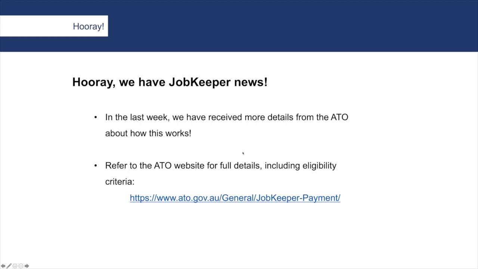In all things, when all else fails, always make sure that you go to the ATO website, because as things change, or as they start providing more detailed information or refine things, that is always going to be the best place to go. Here's a link, but if you just go to the ato.gov.au website, it will give you absolutely anything that you need to know or see.